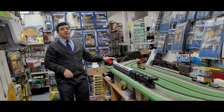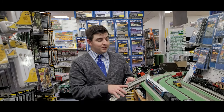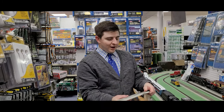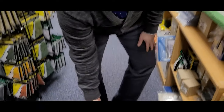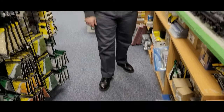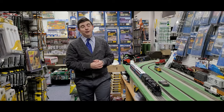Now, the set also comes with an oval track. So if you want to put this around your Christmas tree, well, the track that the set comes with is actually perfect, because this is what they call the Lionel Fast Track. And as you can see, I have the roadbed already built into it. I just line it up, snap it together. Don't have to deal with those old pins like in the old Lionel track. And then if I put it on my floor, I'm good to go. I don't need to bolt it down or anything. If you want to, it does have that option, but I think it's a great thing to put around that Christmas tree. So if you're looking for that ideal Christmas set for that train lover, I recommend the Polar Express.